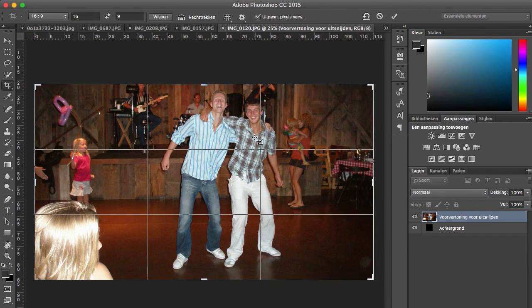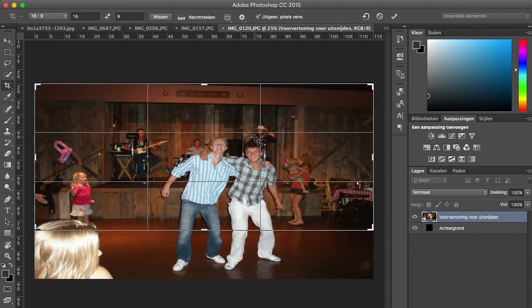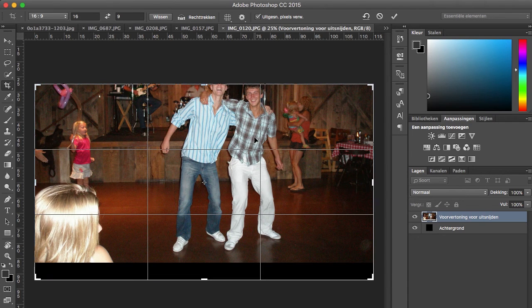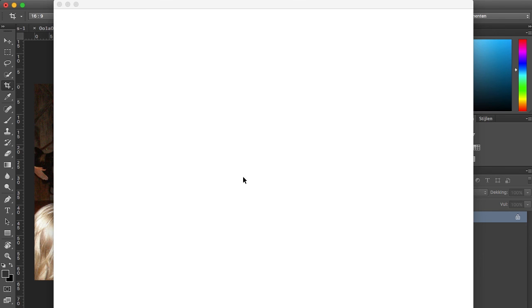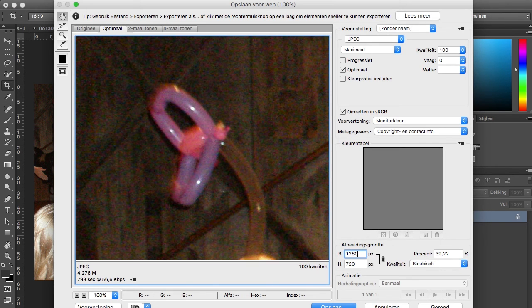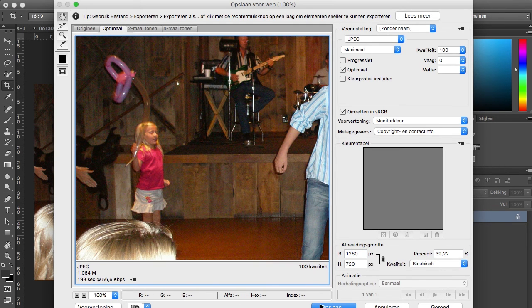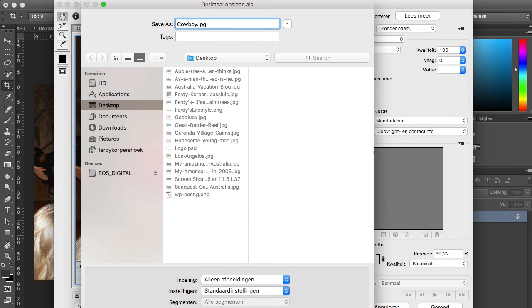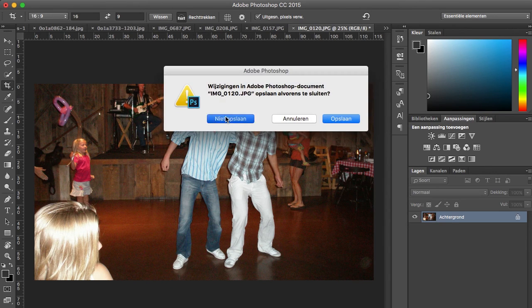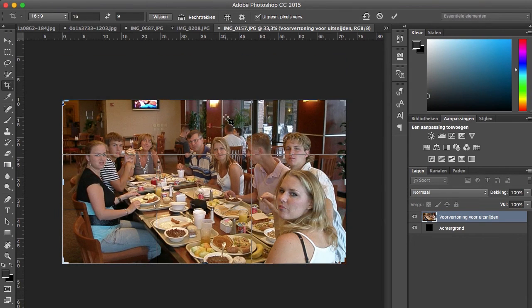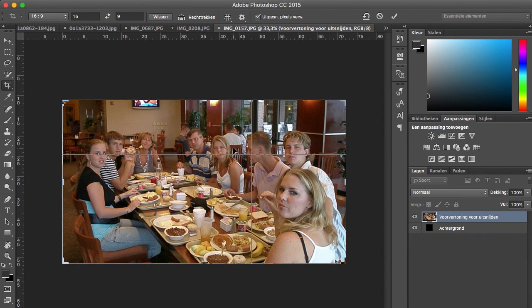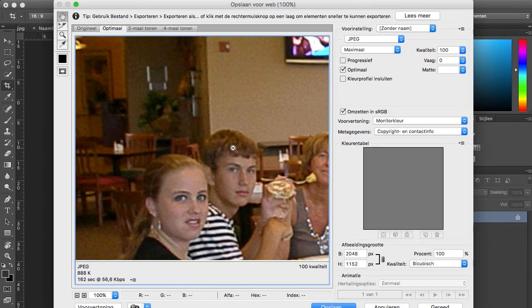What's happening? I released the button already, but it's still going. $12.80. Cowboy town. Don't save. This is the family in the morning at 6 o'clock in the morning, so I guess that's why not everybody's looking happy. $12.80.